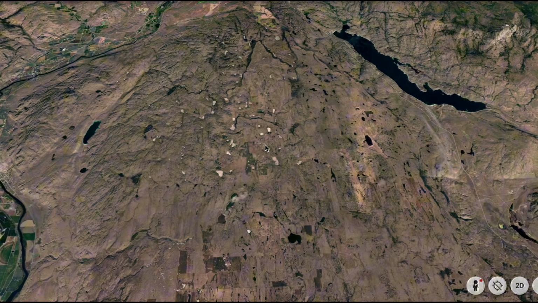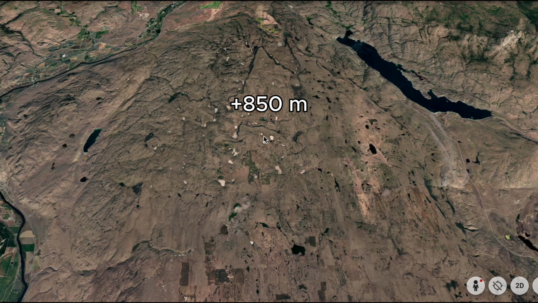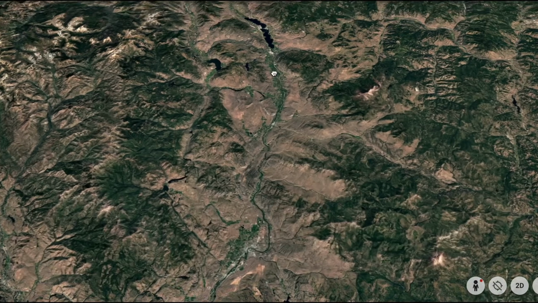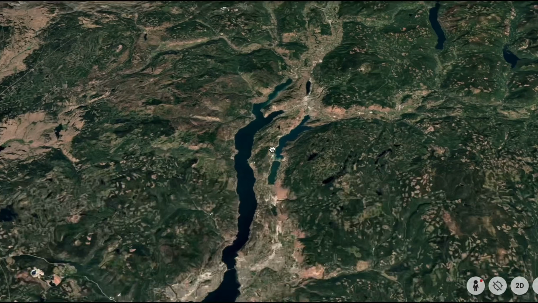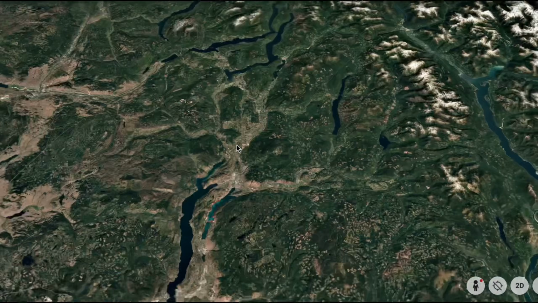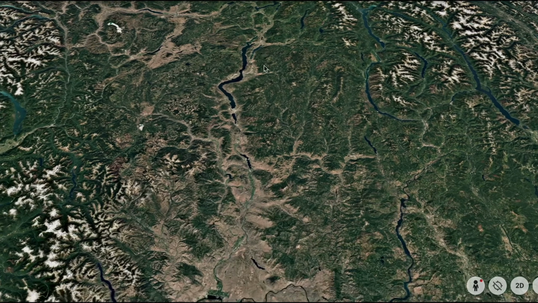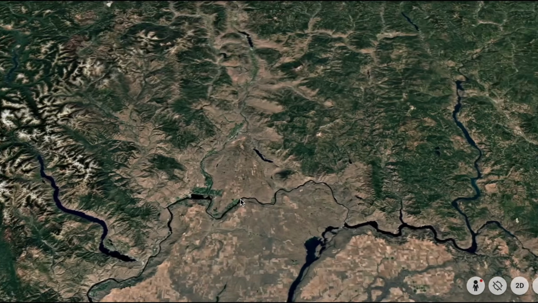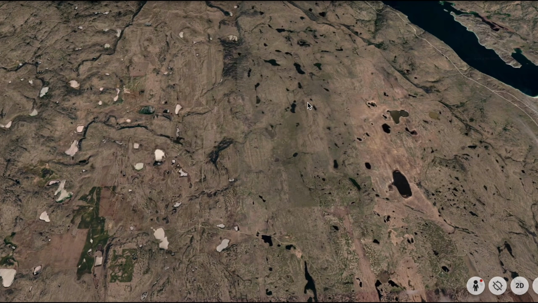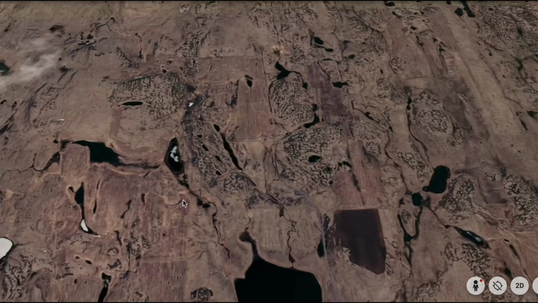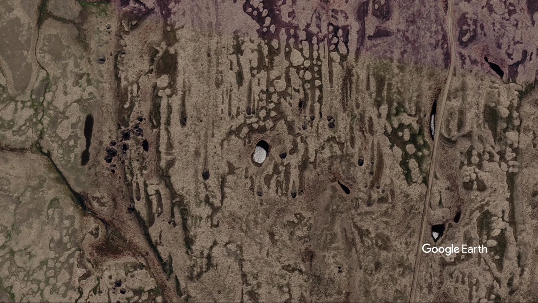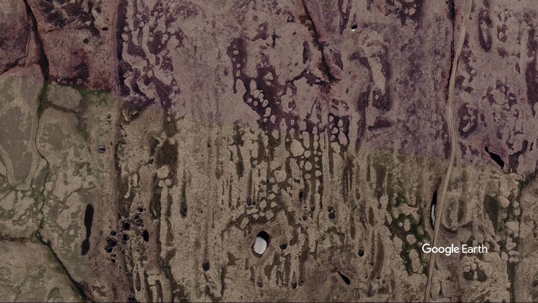It's elevation. The elevation of the Omak Plateau is over 850 meters, and if we travel back into the Okanogan Valley, its floor is only 360 meters in elevation. So this area would have had to have been somehow dammed up to a ridiculous level of water height, and then would have had to have been suddenly released to create enough floodwaters to completely cover and scour the Omak Plateau. So it might be easier to call all of this glacier erosion, but the details strongly disagree.